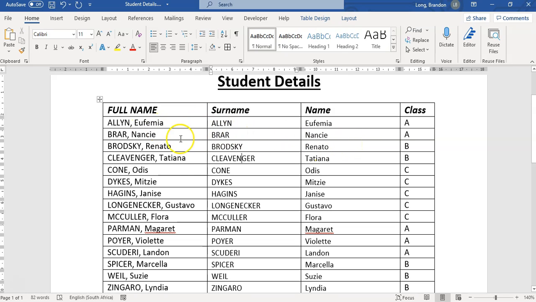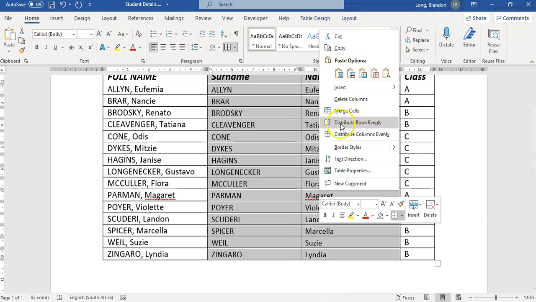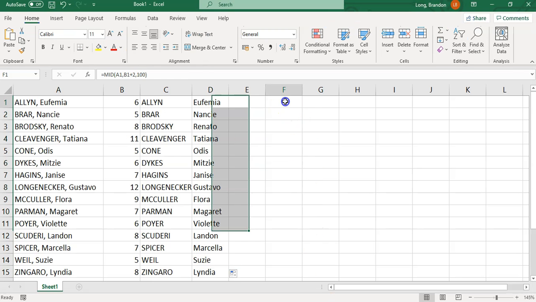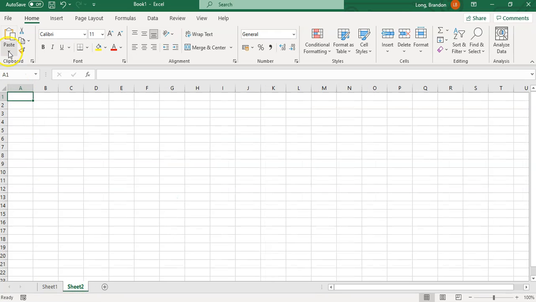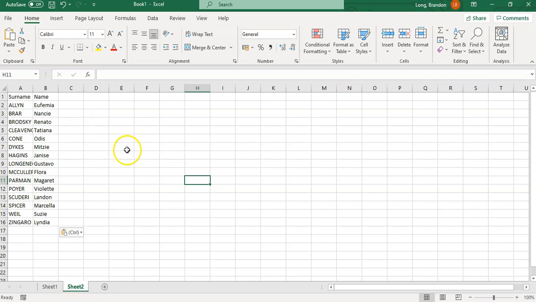If you've got the opposite scenario, let's say you've got the surnames and the names and you need to get them in that format, well, then you can do the exact same thing where you can just copy the text. So we're going to copy the text over here. We're going to go to Excel. Let's say we've got the other way around. I'm going to make a new sheet. Let's pretend we're over here. And I'm going to paste all this text over here. Boom. So there I've got the names and the surnames, and make it a bit bigger.